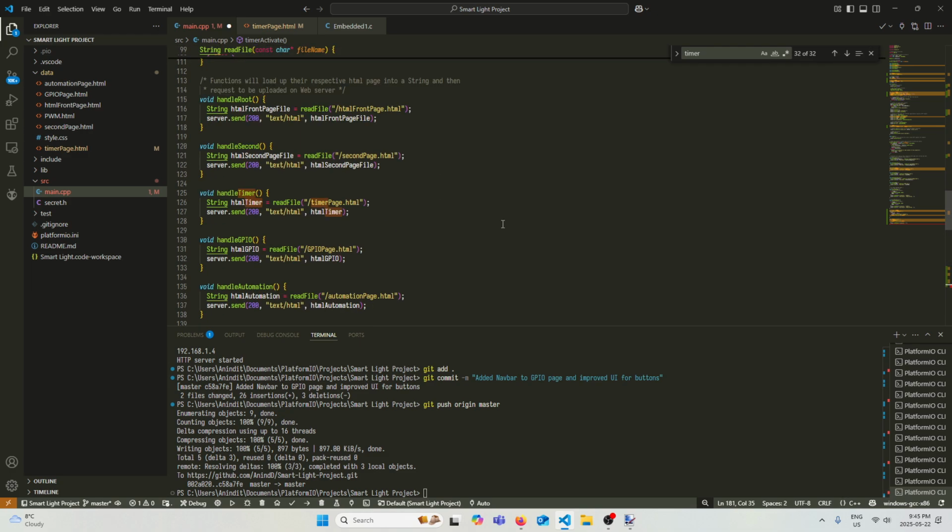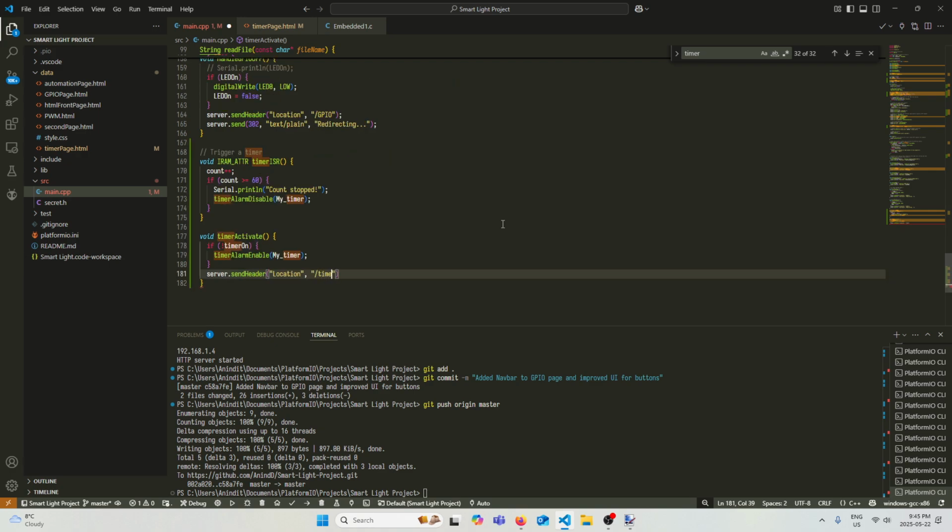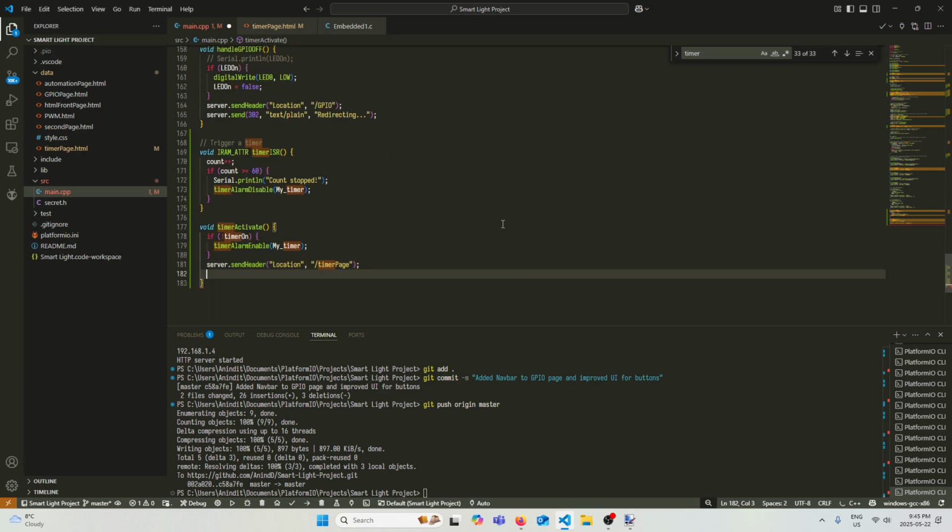What is the name of the thing called? Timer page? Okay. Good. Server.send. What's the HTTP 302 status code? Ah, okay, so that's what allows redirection.